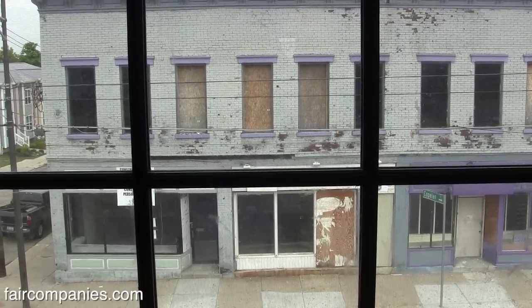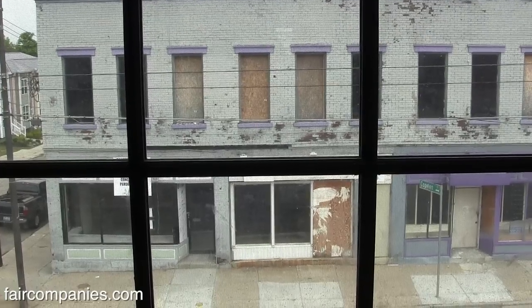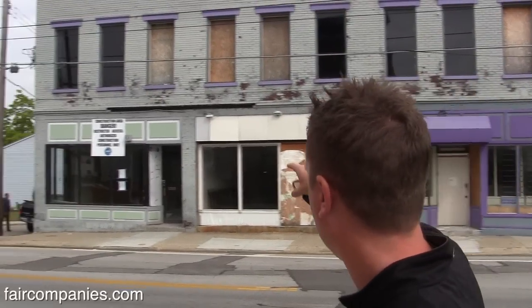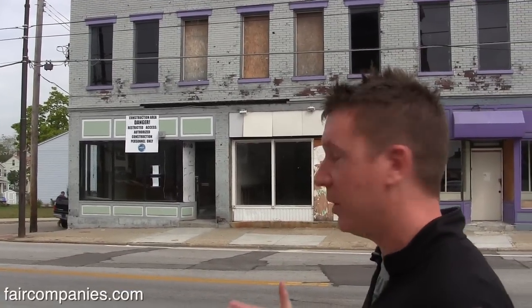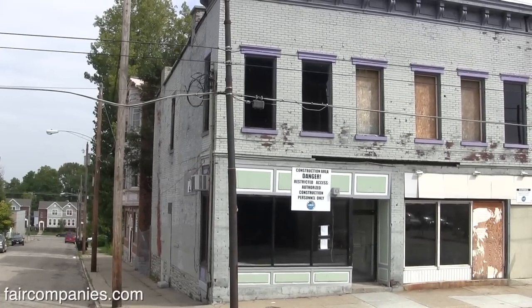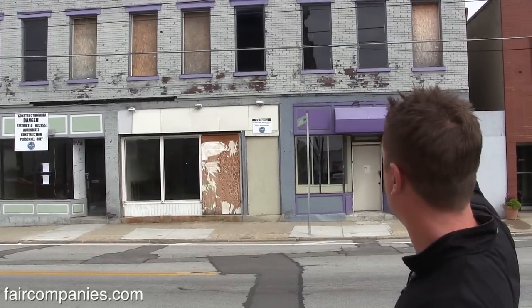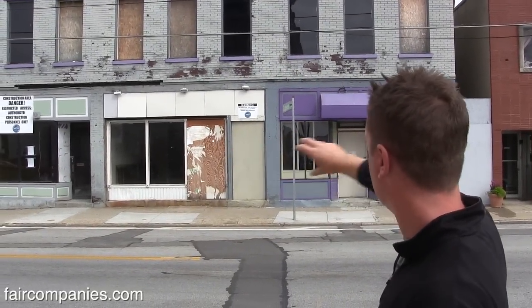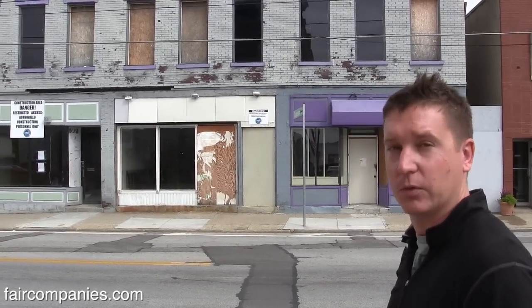What I'm trying to do right here is reach a critical mass of development in one area. That building is a wreck — as you can see, some of the bricks are gone, it's bowing out. So we went in and demoed to figure out what we're getting involved in when we start construction. Our plans right now are to have three residential units up top and potentially one or two commercial spaces on the first floor.